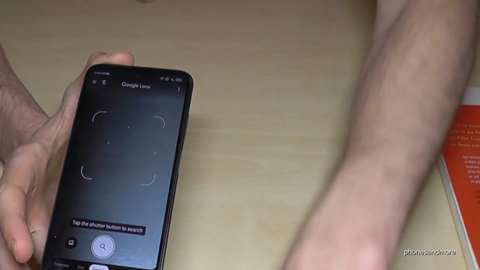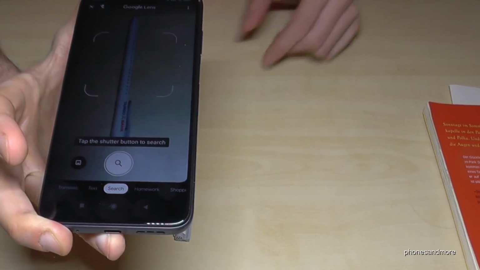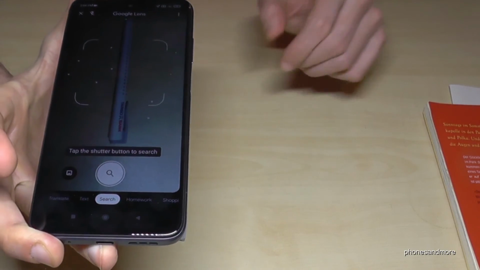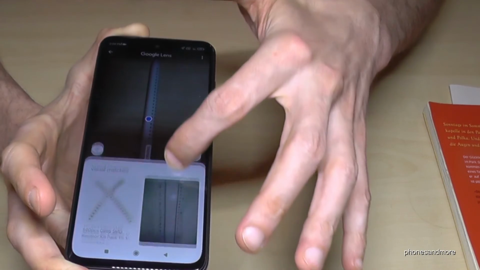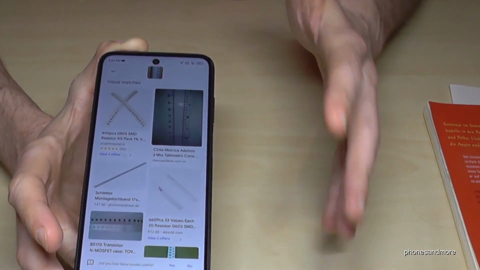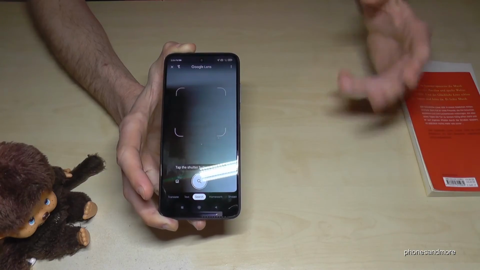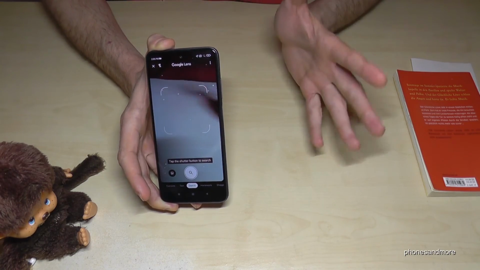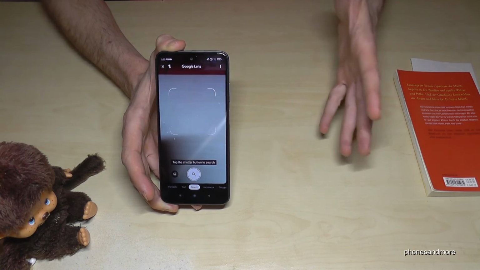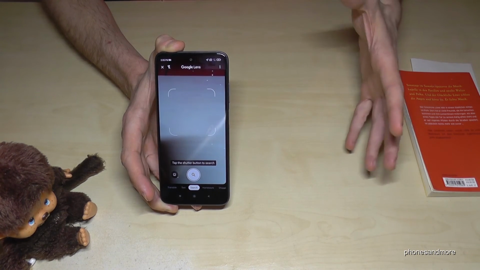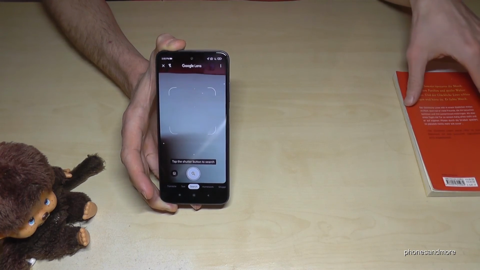There are some things still problems with. Maybe a pen here with some structure points on it. You cannot really focus it, and you will show something else. So I just want to show you that it's not 100% actually, but if this feature works, you can do many nice stuff with. Also, if you're going around the city, you can hold your phone on a building, and the phone will tell you which building it is, and gives you some links to find out more about, to have some more information and so on. A pretty nice, cool tool.